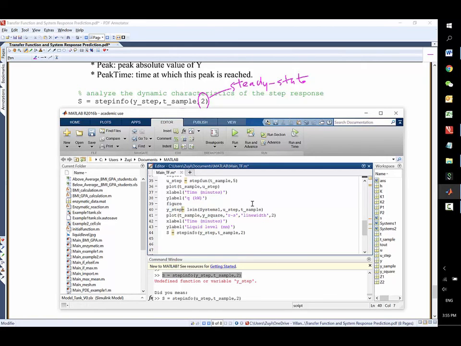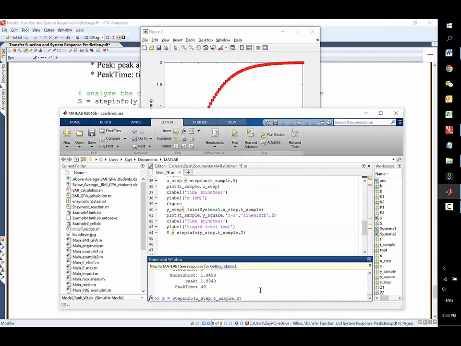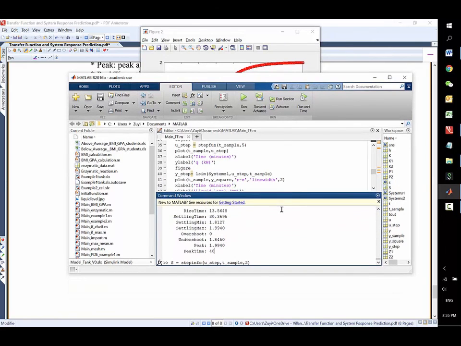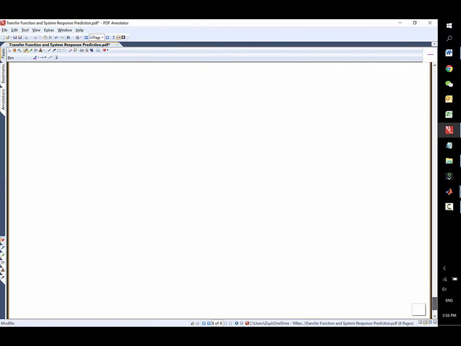Okay, this was a step. Okay, now save it and then run it. So you get all this information here. And then this one. Okay, so you get all the information of the step response. Must be the same as this one. Okay, so we're done with this module.